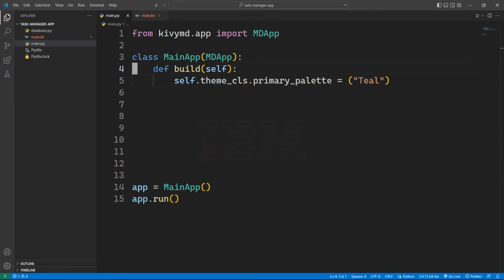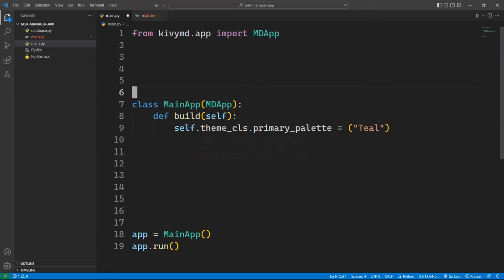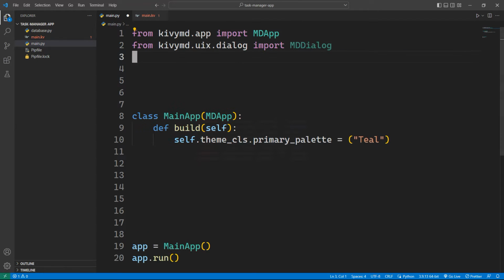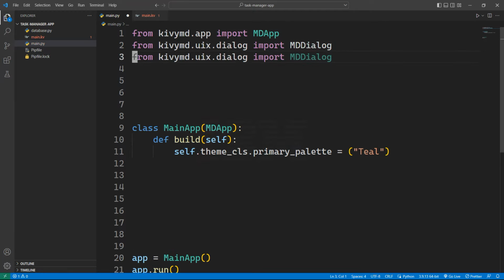Okay, cool. Next, what I want to do is to add some packages. All right, so let's do from kivymd.uix, which stands for user interface experience. Maybe, I'm not really sure. .dialog, I want to import MDDialog, and also let's make it like that. And instead of dialog, I want the boxlayout.